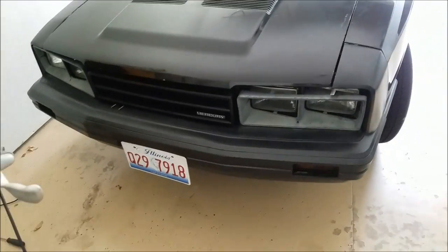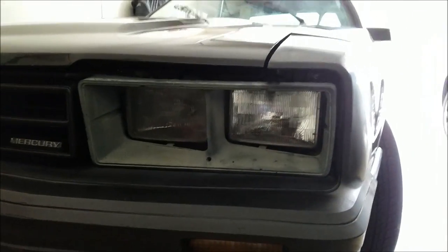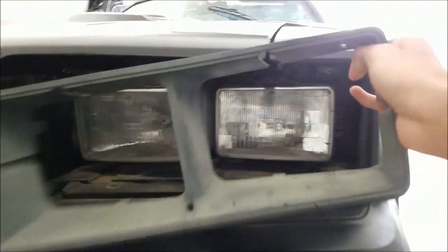Again, I got the, it's 100% legal. It's got plates, registration, insurance on it. And I'm going to be taking these headlight bezels. I think that's what they're called. I don't really know. I already unscrewed them. There's like one screw holding them in.